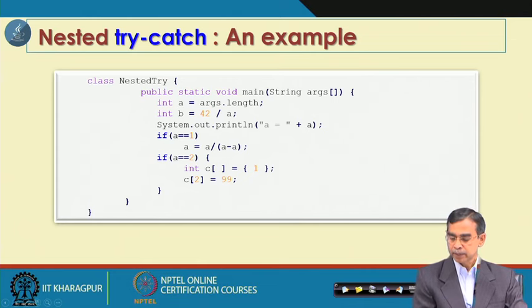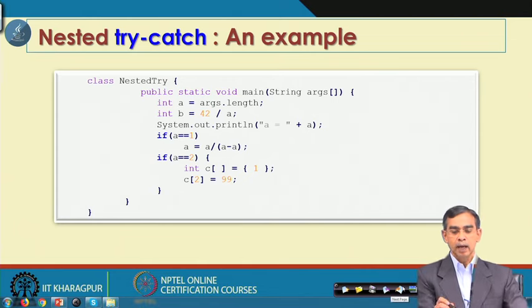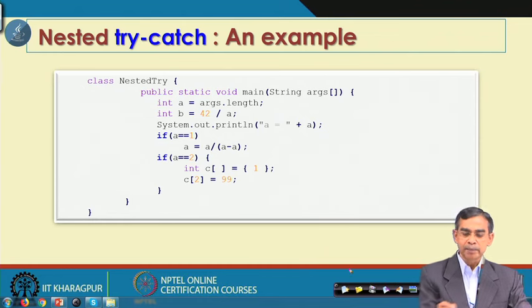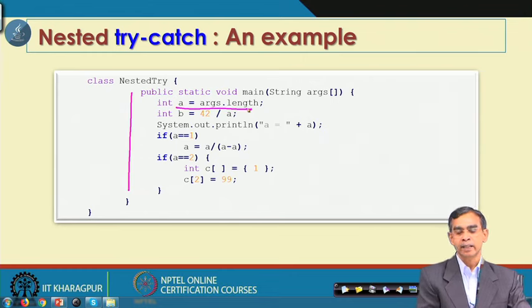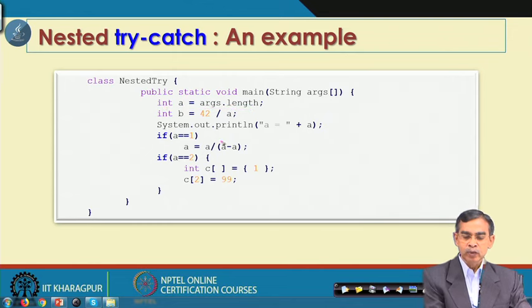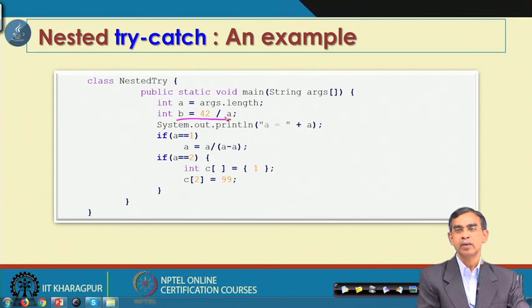This is again a simple example that we can think about. This is a very simple program, it has only a main method, and we want to handle the exception in this method only. Here args.length means whatever input the user passed, and according to the number of inputs, the value of a will be decided. If the user does not pass any input, a will be 0. Then, as we see, there is an exception called divide by 0, or arithmetic exception.